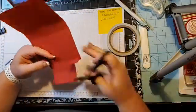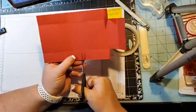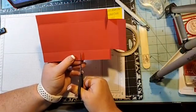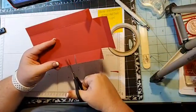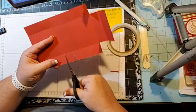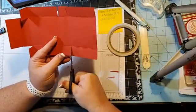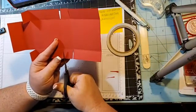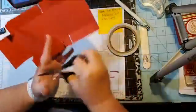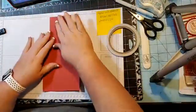Then we're going to come here to the middle, and I'm just going to take a little extra off of that, like a little sliver. It'll just make it fold easier for me. Do the same thing over here. Okay, so that is all the cutting. Remember, this is the top of our box.